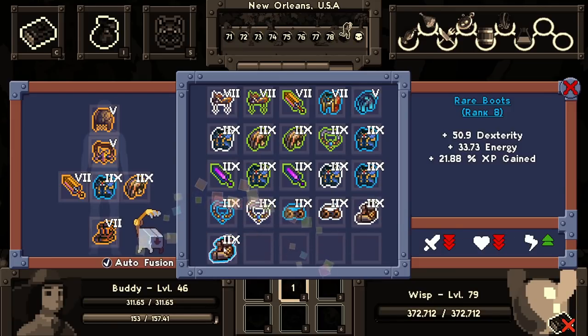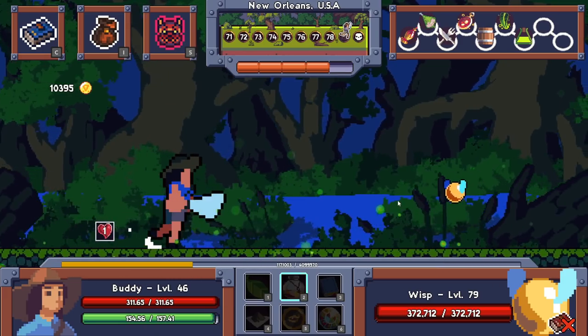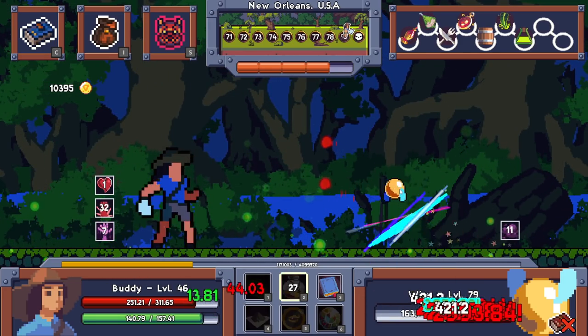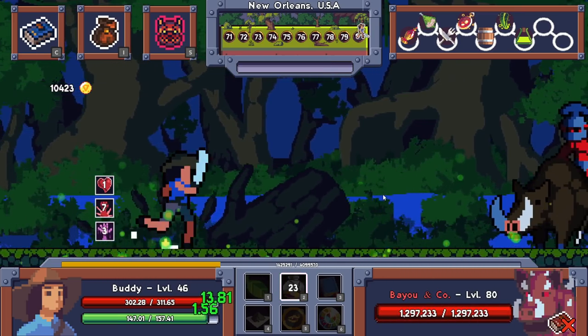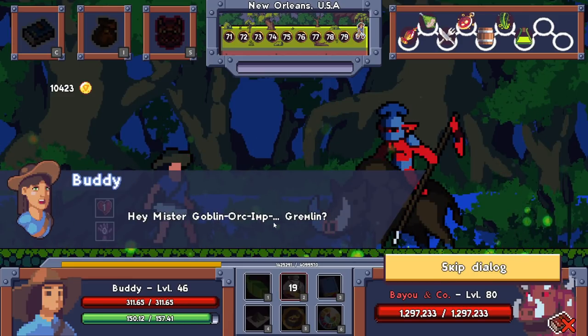Have a little wisp, combine the boots. This is worse than the one I have, still. Look how many clicks we're doing when we cast the spell. And off to the boss we go. Why you and co? Hey, Mr. Goblin Orc and Gremlin.